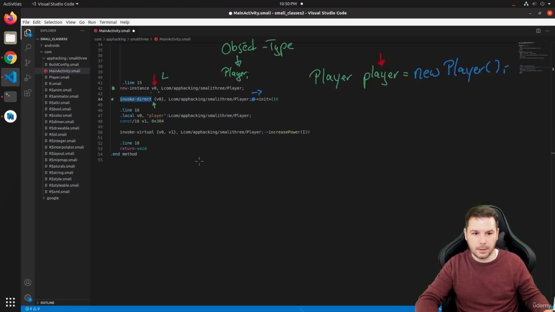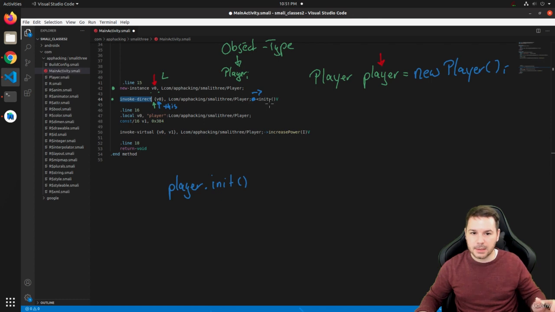Enable our well-written text here. I mean, it's getting a little bit off, but yeah, it's okay. So this means invoke direct. We are invoking the constructor. This one here is our this object. So this means our this object is the player because it's v0. Therefore, I write this down as follows: player. And then we have a dot and then this init method. But this init method is within these curly brackets.